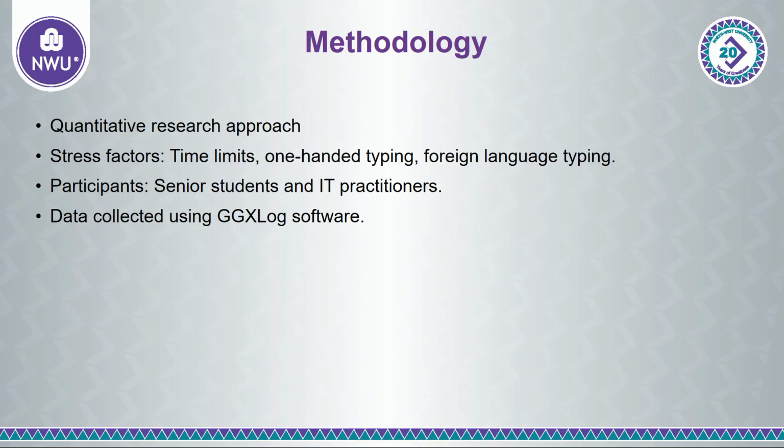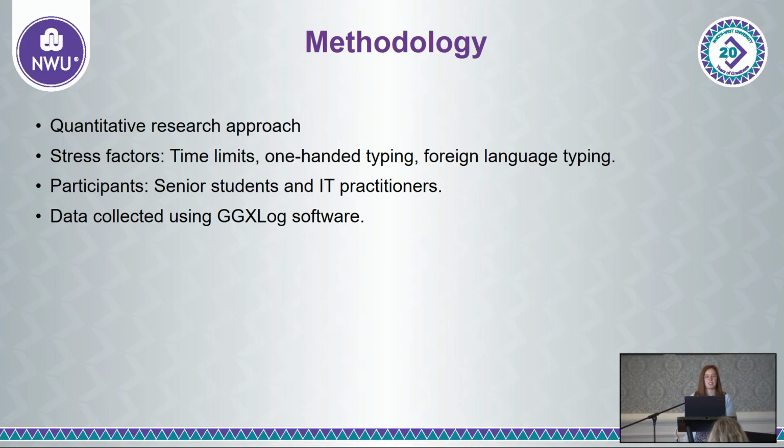Then I used a physical constraint. This physical constraint represents if you get injured on the job. So you can see over here, it says one-hand typing. The simulation of this experiment was that the participants had to type with one hand. It simulates if you broke your arm and then you have to type. And if you have keystroke dynamics authentication on your PCs, you might not be able to log in because your keystroke is vastly different from your norm.